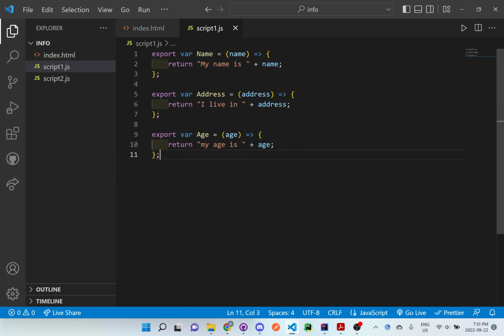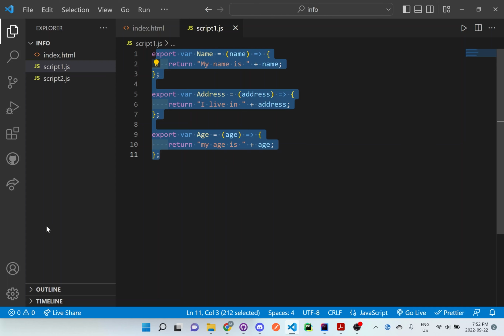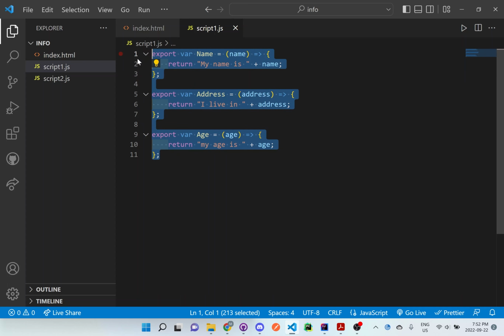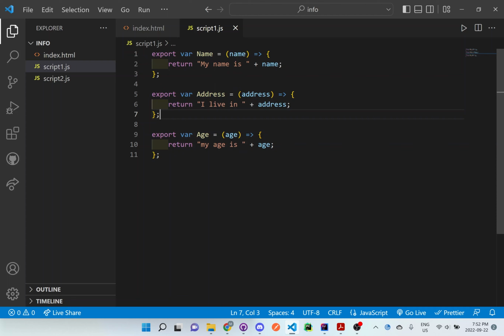So this is a boilerplate template. You're not going to have to do all of these. It'll be labeled something else. I'll go over it afterwards, but this is what it should somewhat look like for script 1. Essentially what we're doing is taking some kind of variable, like name here for instance, and doing something with it right here. We're adding it into a sentence, and then returning it back to the main page over here. It's the exact same thing with address and with age.